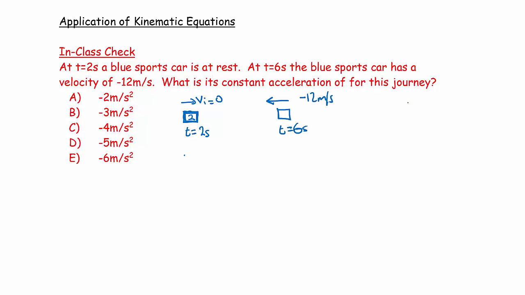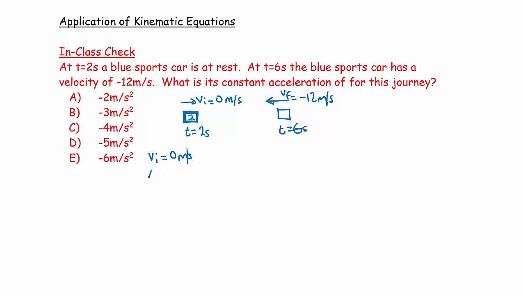And then what is the constant acceleration for this journey? Let's call this VF, because it comes afterwards. Notice VI need not start when the clock is 0. It's very contextual. You've got to read and visualize and then figure out how to use the equations. To begin with, put down what you know. Make your list. VI is equal to 0 meters per second.